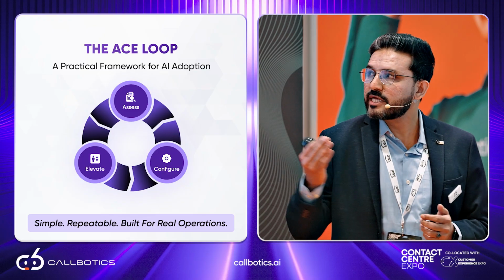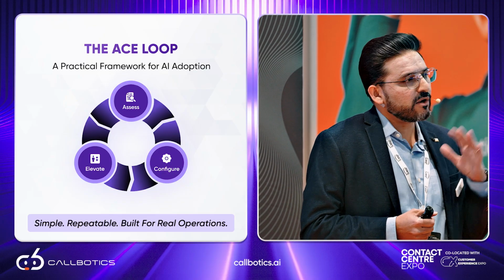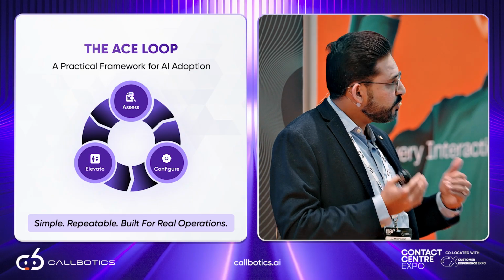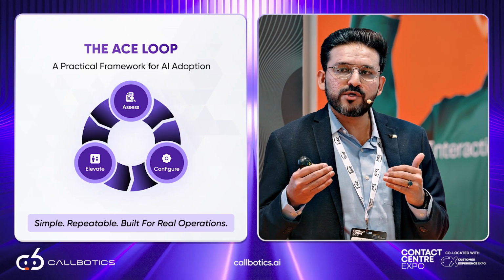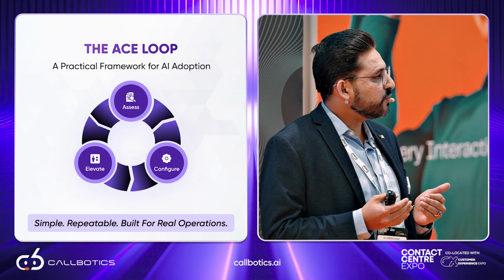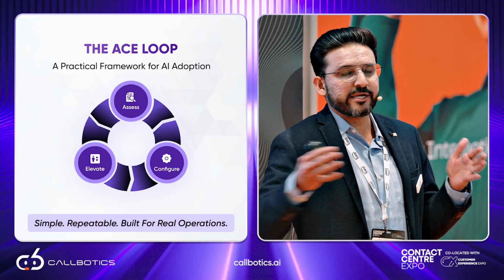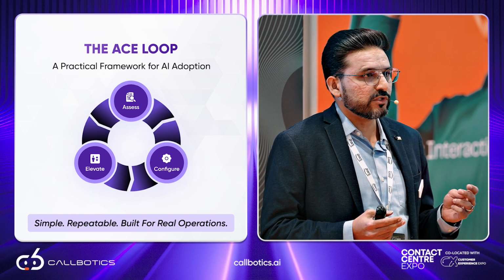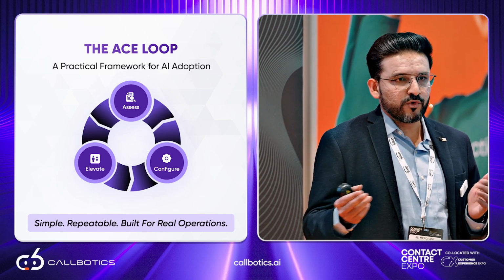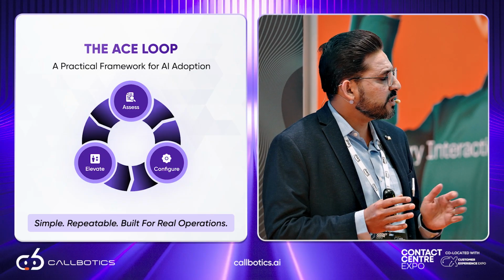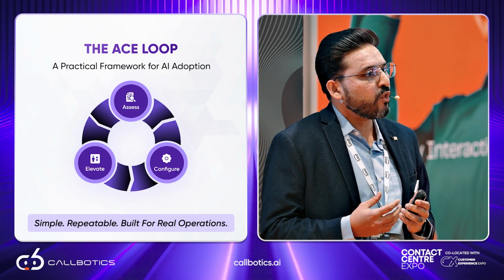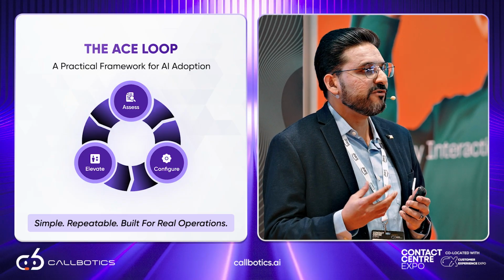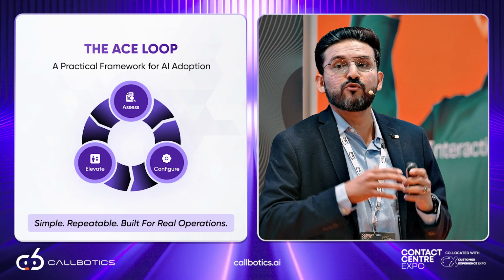The third thing is elevate, which is basically: now that you have assessed which workflow to automate and you have configured your AI agents, it's time to expand those to other workflows and integrate them with your current workflow systems or tech stack. And most importantly, now that we know what the AI agents are able to do reliably, we re-engineer the processes around that.